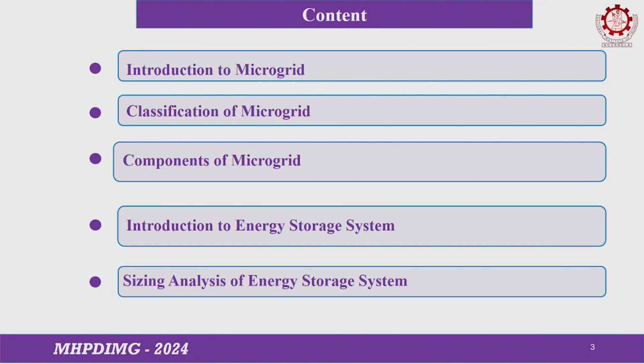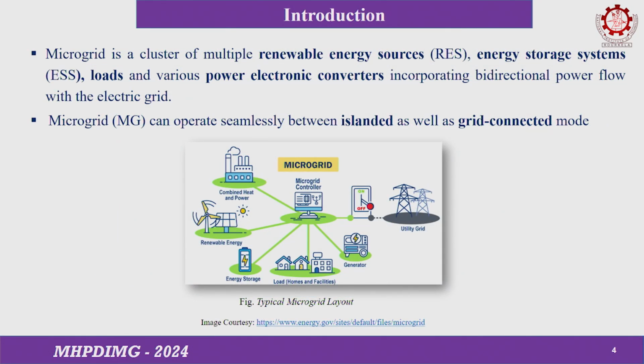Then in the second part, I will talk about what the energy storage system is and how it is required in a microgrid, and with one example, the sizing analysis of the energy storage system. In other classes, we will be talking about the power electronics part. Today I will just discuss the basics, which you may be acquainted with, but I thought I will start with this.